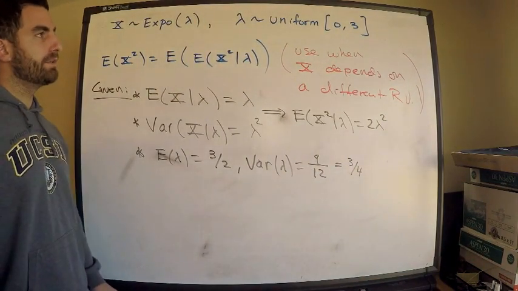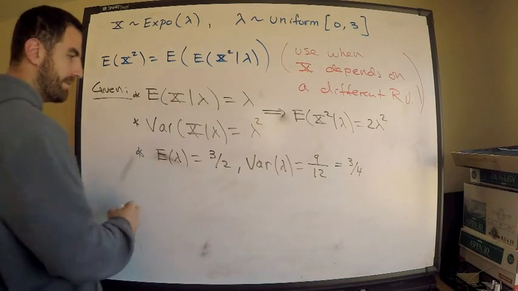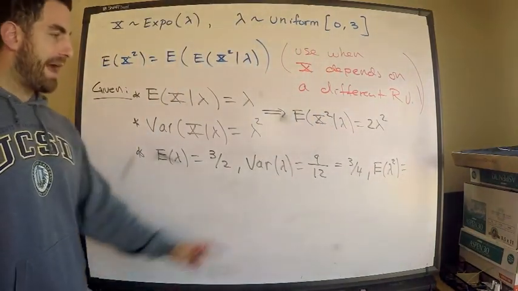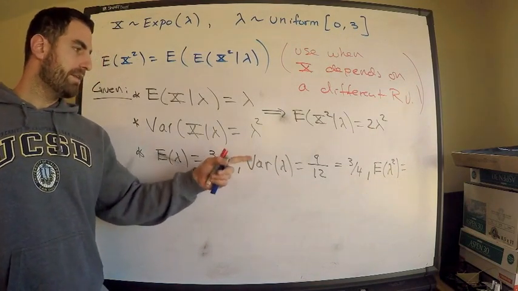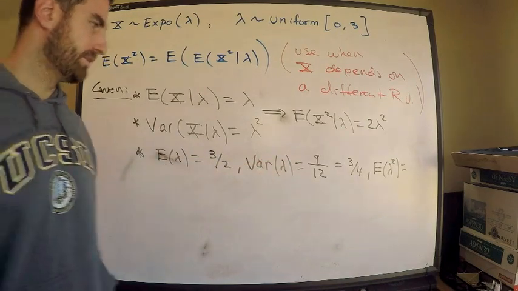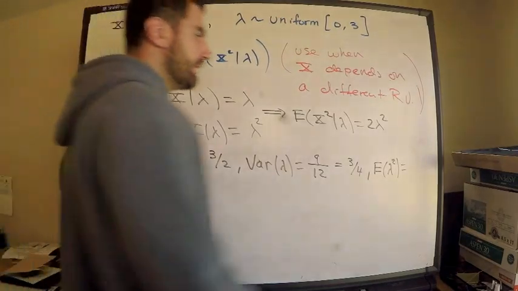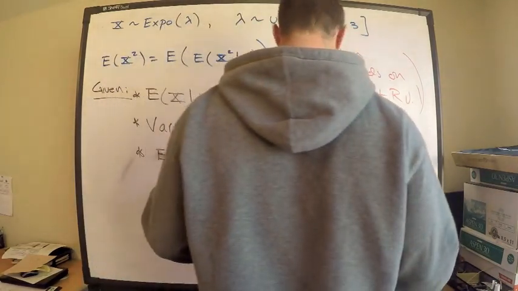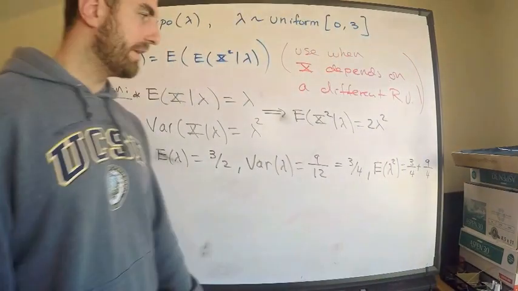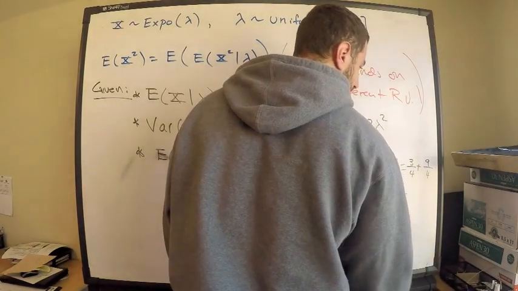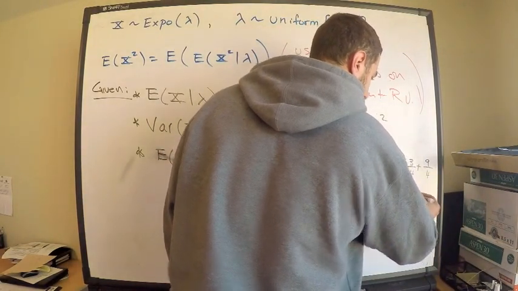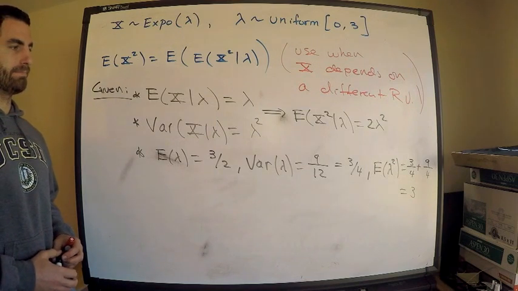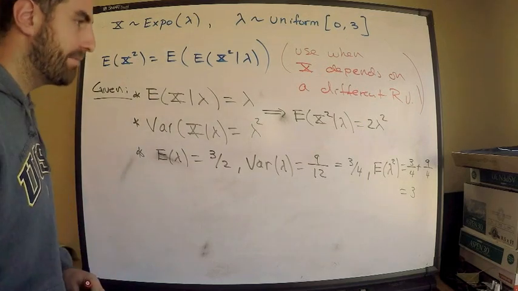Why am I doing this? Because you're going to see, hopefully, that I need the second moment of lambda. What is the second moment of lambda? So, the second moment of lambda then, same idea, I'm going to add the variance to the first moment squared. So 3 fourths, plus 9 fourths, is 12 fourths. And does it work out to be this nice? This is equal to 3. That's pretty damn nice, considering the example I just made up.